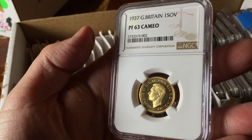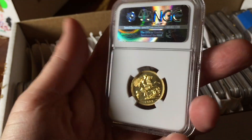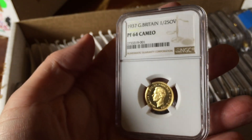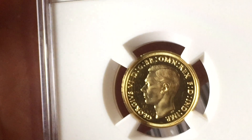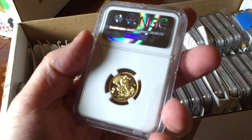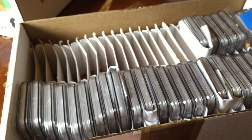Here's another one - this is the one sovereign and this one is also a PF63 with a cameo designation. Really nice. The cameo reflects the level of frosting. Whenever they start with a new polished die, the first ones get the cameo effectively, and then as they continue using the die it loses the cameo until they can no longer designate it. Some are also designated ultra cameo if it's a very strong effect, but literally maybe a tenth of the ones graded are designated ultra cameo.